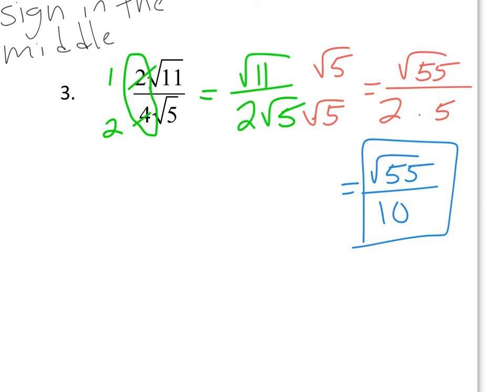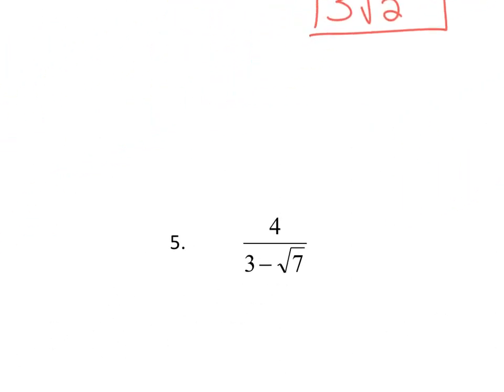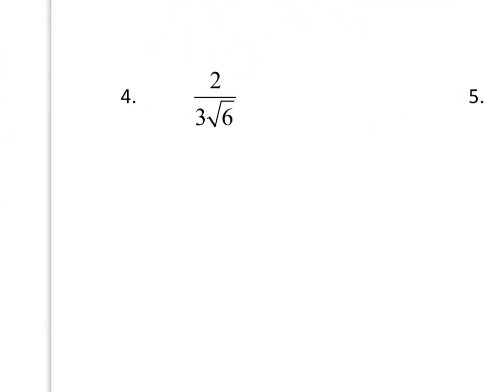Alright, so at this point, what I want you to do is take a look at number 4 real quick here. Number 4 is actually set up very, very similar to number 3. The one difference being you really don't have anything to simplify right off the bat. With 2 and 3 over 3 radical 6, there's not even any reducing of the numbers that you can do. But it'll work very, very similar to number 3, especially our second steps there. So what I want you to do is try number 4 on your own. So pause the video at this point. Let's check and see how you're doing.